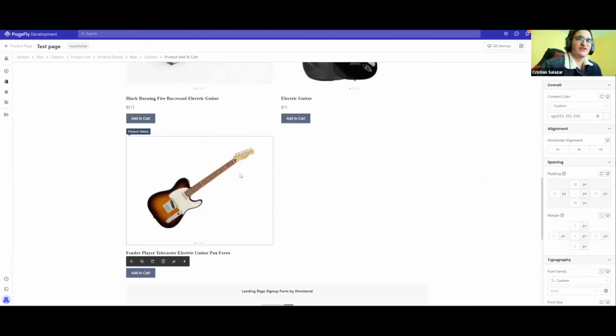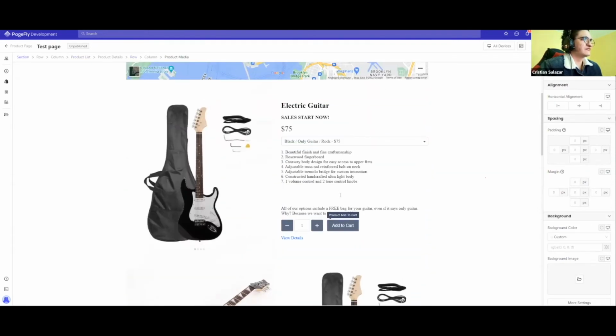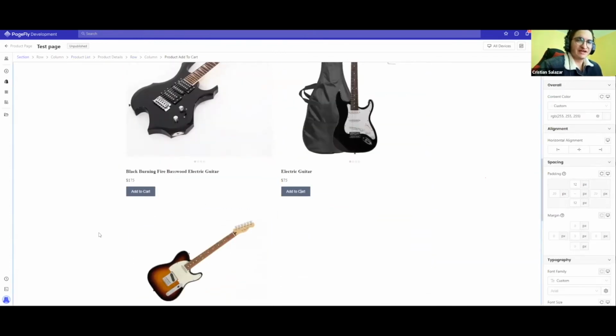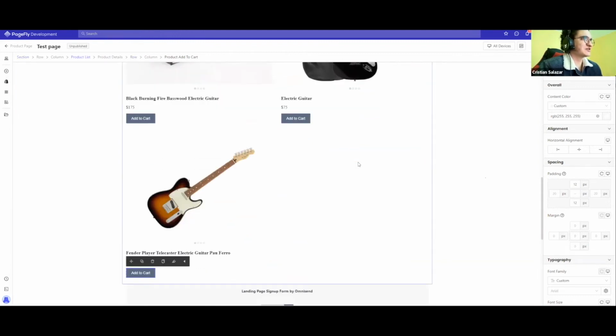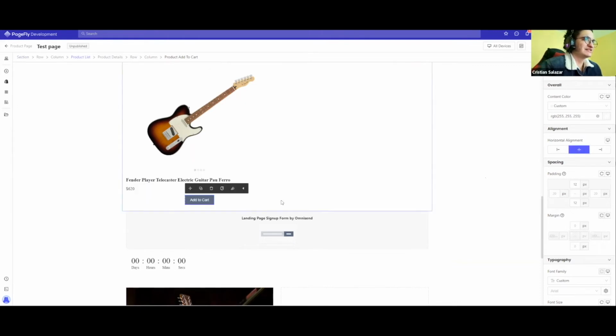We can also do it for the product media, for the buttons, for the countdown, for the icon, and this parameter will help you align the selected elements horizontally. For example, if we click on this button, just to show you how to do it, it's actually very simple. We just need to click on the very middle one, and you will see that now the button is aligned to the very middle of these containers. You can see more here.